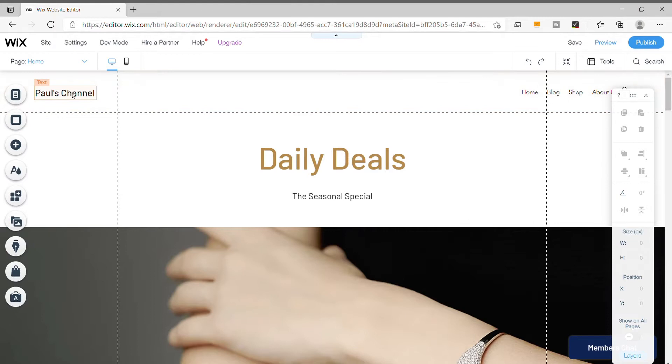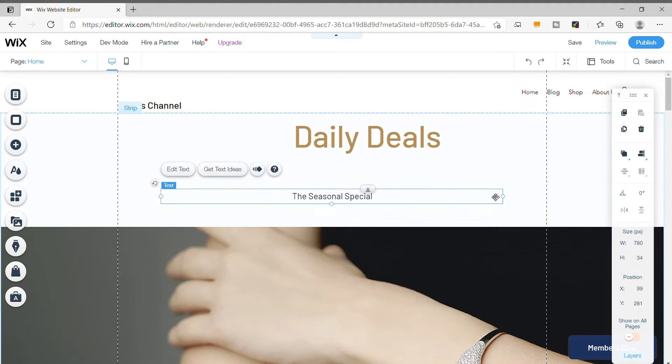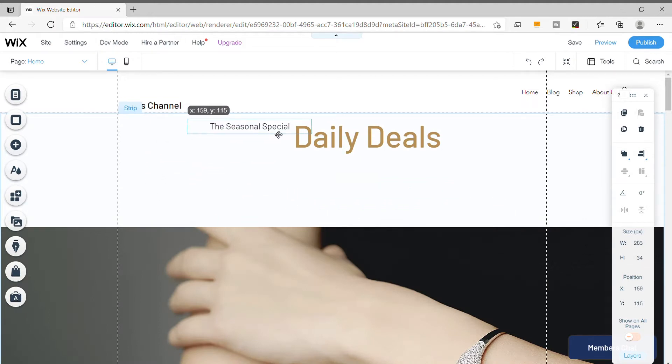I do want to quickly jump into a con here, and that is the Wix Advanced Editor. It basically allows you to do too much when it comes to theme customization. I know you're saying, Paul, how is that a bad thing? But because you can make lots of little changes — drag and drop things here and there — you can spend many hours in the Wix Advanced Editor making small changes that, when it comes to usability of your site, don't make much difference. It's much better to just use the ADI tool; it's simpler and you don't waste hours making pointless changes.